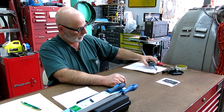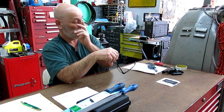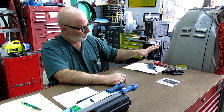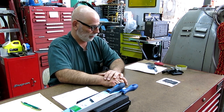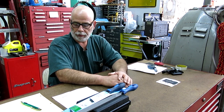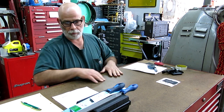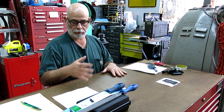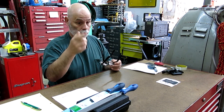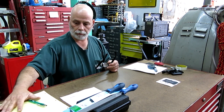Got kind of an update on my digital micrometer here that's been out of commission, I don't know, for a couple of months. And there's a whole saga there. It's kind of an interesting story, but in the end it came out good. So I thought I'd share it with you guys, so you could get something out of that. It's a little far for looking at stuff up close here, so I'm going to drag the camera over a little bit closer, and we'll look at this stuff close up. But there's a couple of other things I wanted to talk about too.